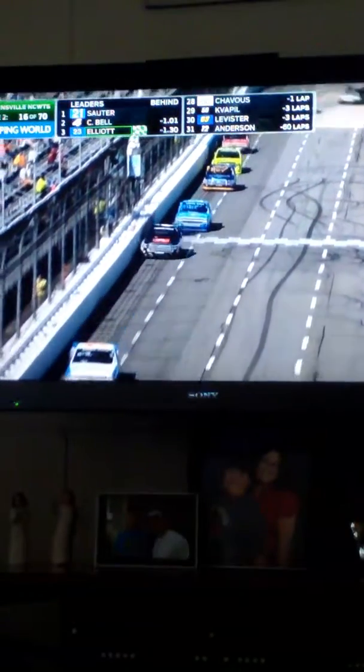Let's look back at the restart here too. They all stack up. I think that's just the Ford's choice. Christopher Bell decided he'd bring them down at a really slow pace, and people weren't ready for that. Everybody tries to anticipate that restart, and as they get closer and closer to the end of that restart zone, they're like, he's got to go, he's got to go, he's got to go. And next thing you know, everybody's thinking he's going to go running into the guy in front of him, and you have some guys rear-ending each other.